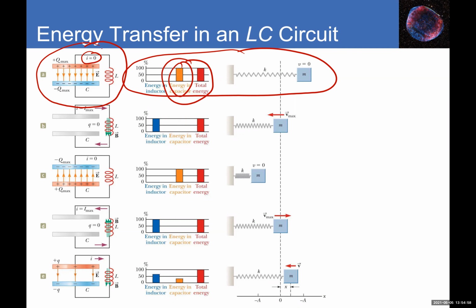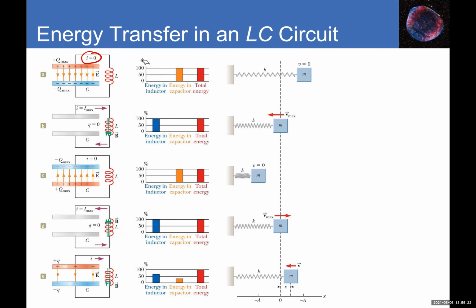At that instant, there is no current in the circuit, because this is as soon as you close the switch. Before you close the switch, you throw the switch from A to B, there is no current in the circuit, and all the energy is across the capacitor plates. Then once we throw the switch from A to B, all that energy starts converting into magnetic energy.